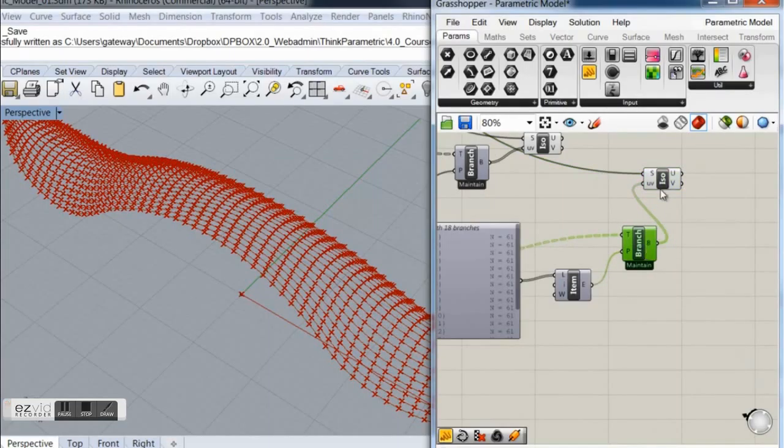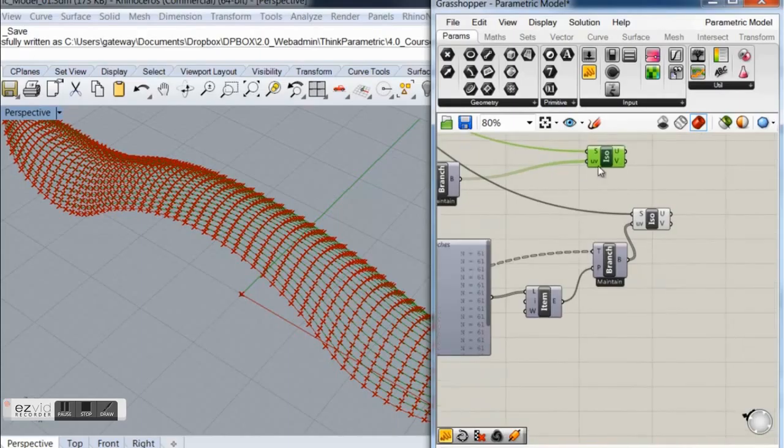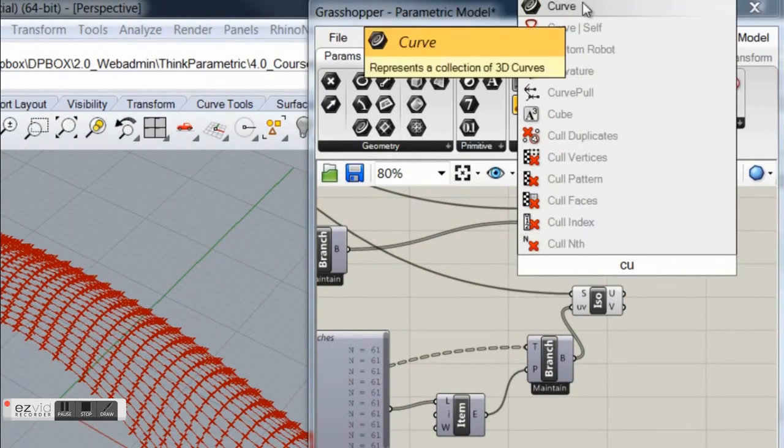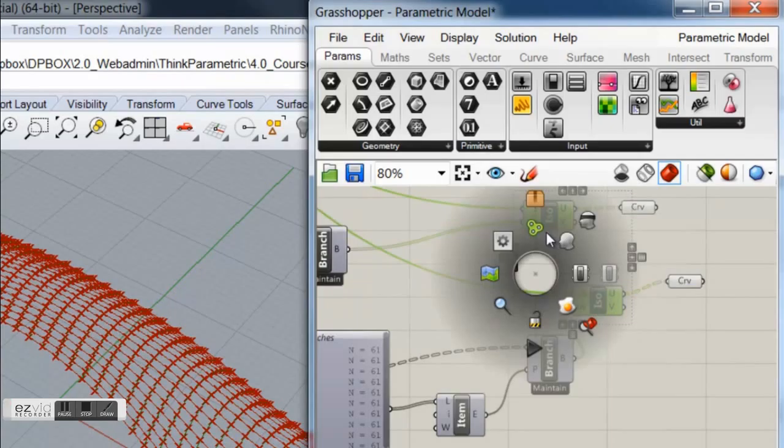And then I'm going to again call an isocurve component here, so I'm just going to copy this one and plug it to my new UV parameters. So remember, this is the isocurves in the U domain, and these will be the ones in the V domain. So I'm going to call a couple of curve parameters just to retrieve the curves that I need from each one.